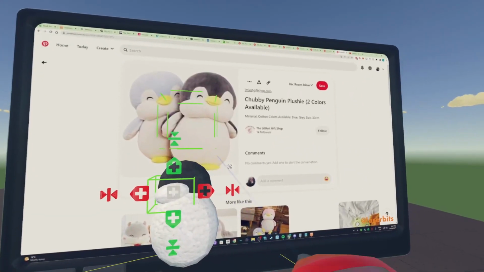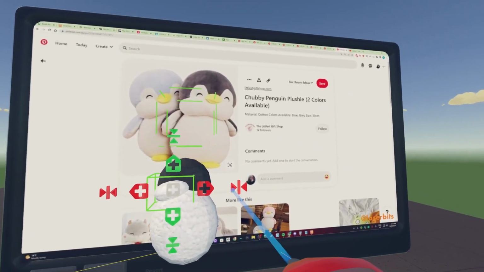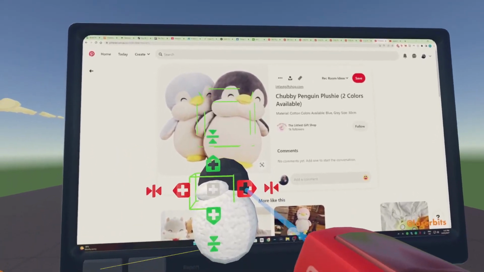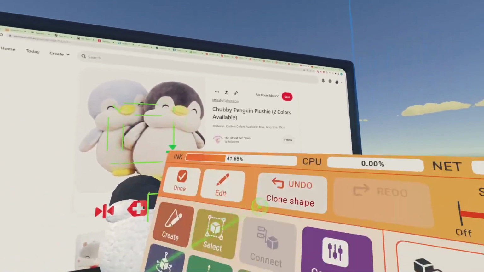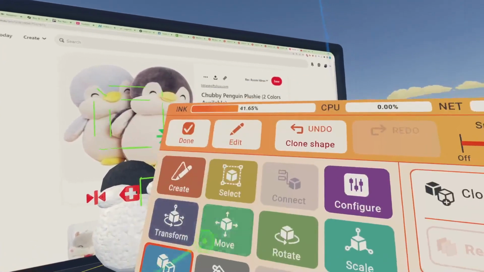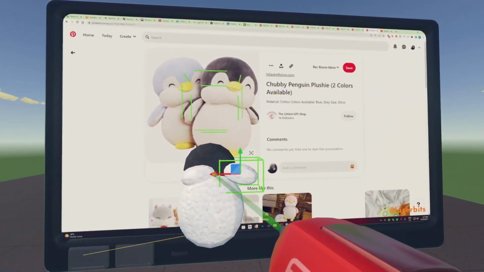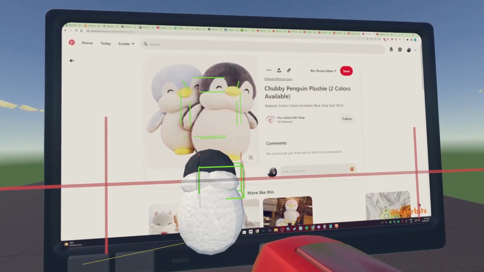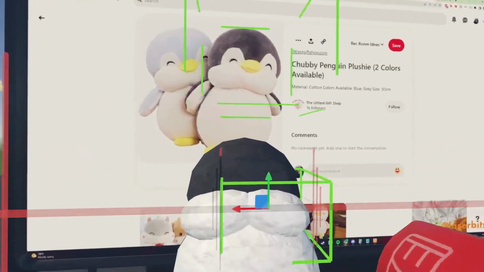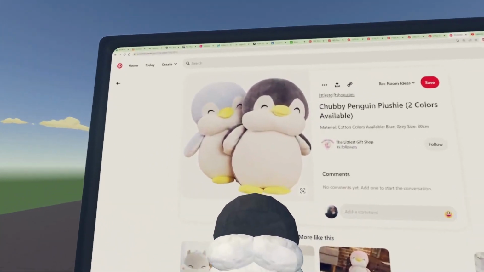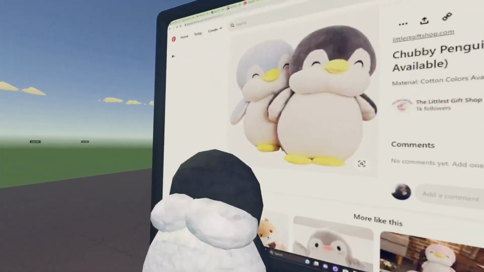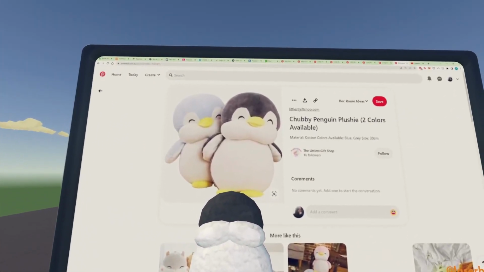Now I'm clicking this button here to clone it because that will make it the opposite. Rather than, see, if I click this arrow, it's the same position. So I'm going to undo that and clone it with this button. So it's a perfect match, and then move it in like that. Let's see. I mean, it kind of looks cute already.